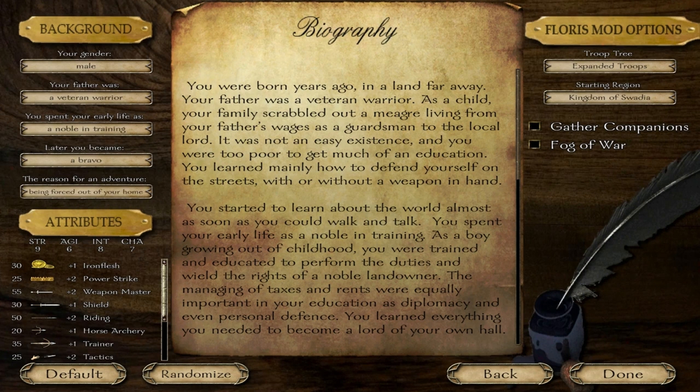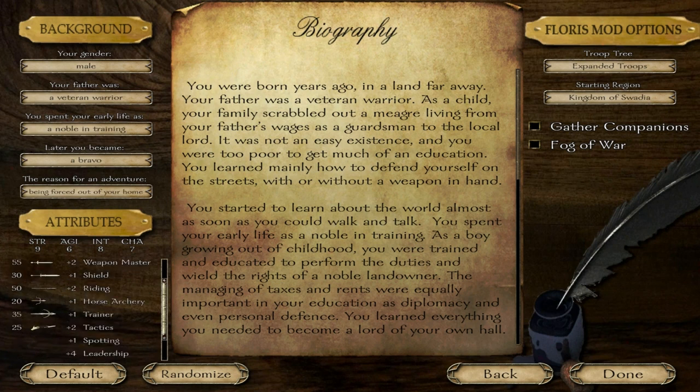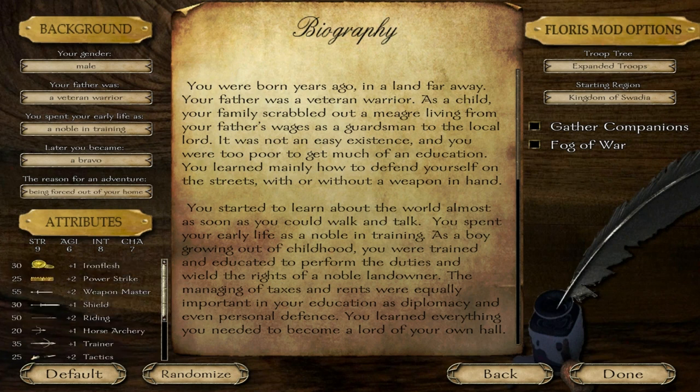We get 9 strength, 6 agility. 6 agility isn't great, but we'll boost that with the points we get. Iron flesh, power strike, and so on, spotting, which is nice, and we get a good 4 leadership. So, you know, it's pretty cool. We could play a Fog of War. Should we?